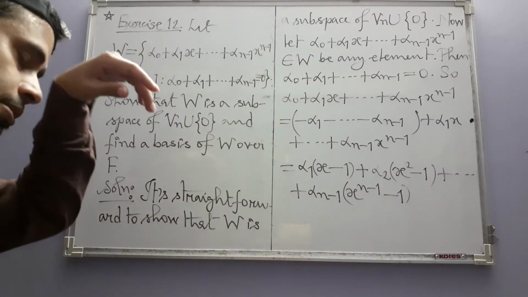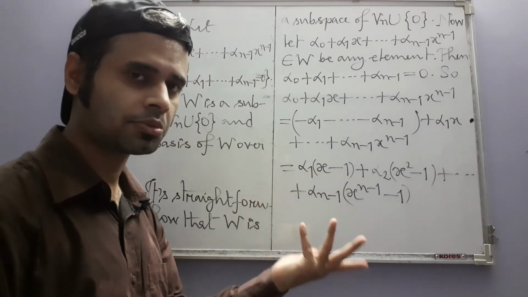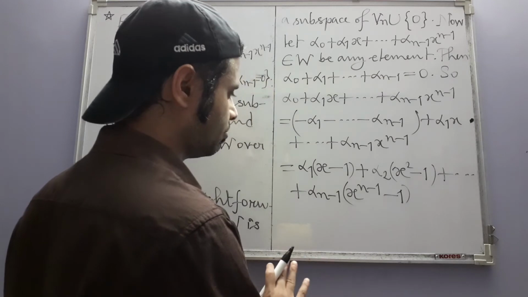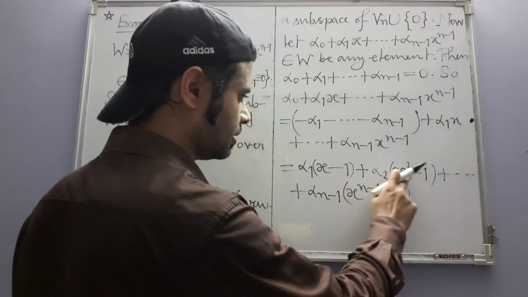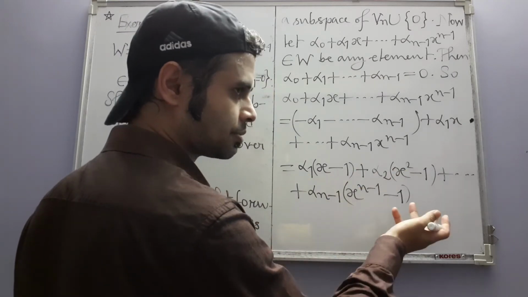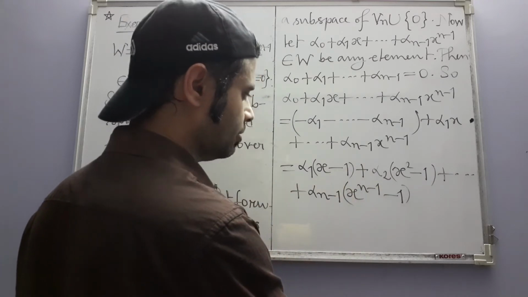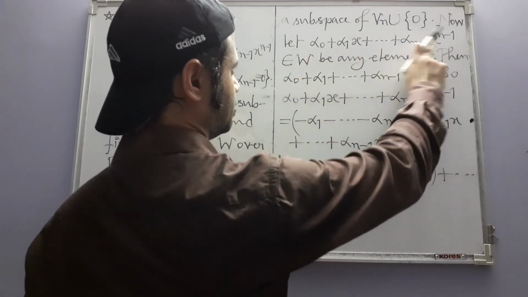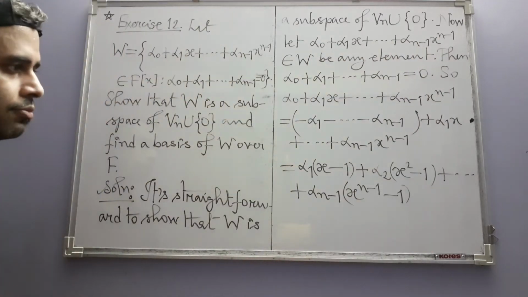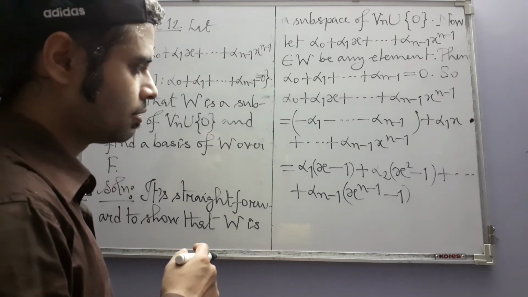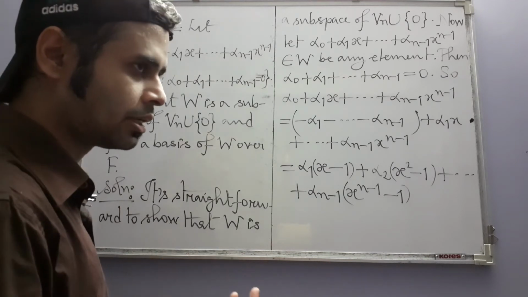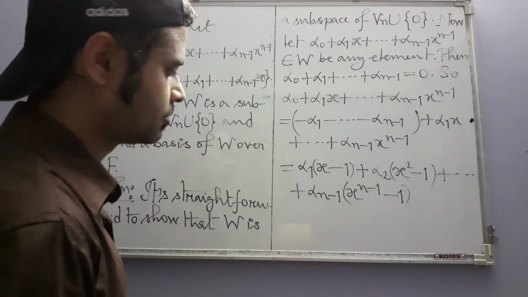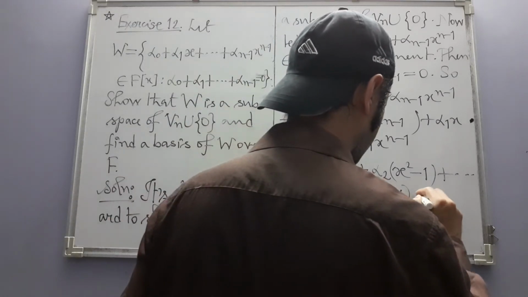Now look at these others, these are not monomials of course. These polynomials however belong to W, because if you add their coefficients, one of them is 1 and the other is minus 1, you are actually getting 0. And also all of them are of this form. None of them in fact uses any monomial where x to the power, that superfix, is greater than n minus 1.